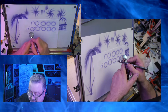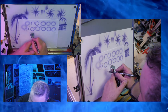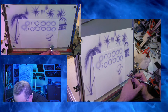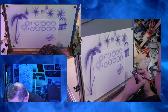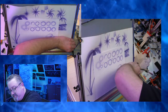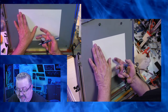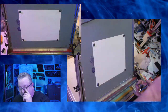Okay. And do that from different distances. Great for doing dragon scales. If you're doing dragon scales, you can oblong them. And we'll talk about some shading in a future video. And for my last trick, I'll do more of these, but I don't want to overwhelm the bare bones basics.